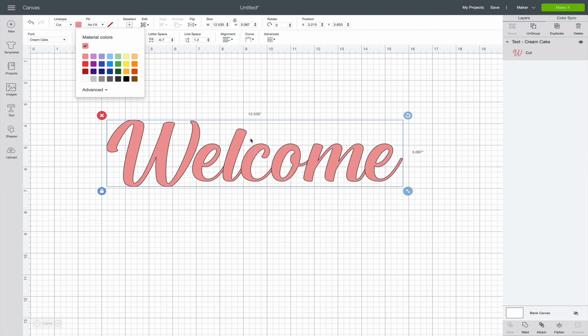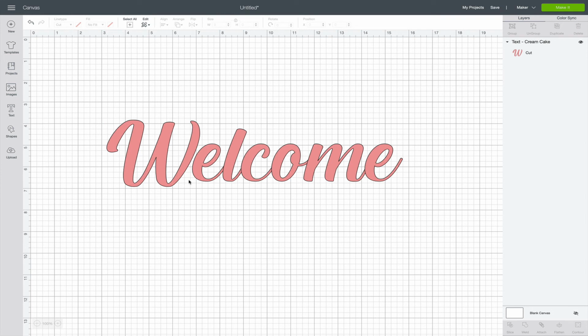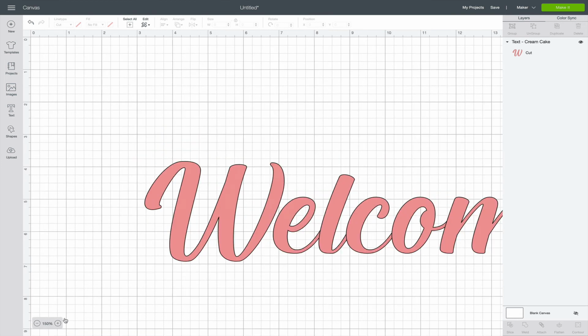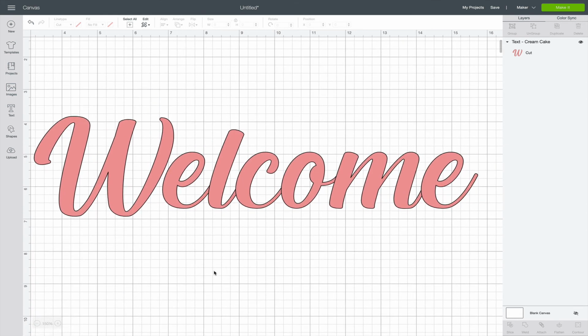And the important piece that you will want to make sure that you do before cutting this project, especially with a handwritten font, if you want the letters truly connecting, let me zoom in so we can see this together. Right now there is still this line showing between each of the connected letters. That means that your Cricut blade truly will run over this letter and they will not print out connected.